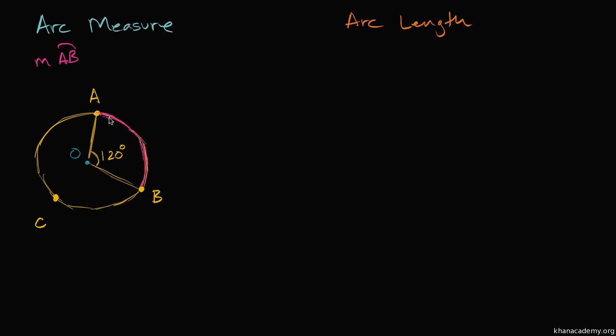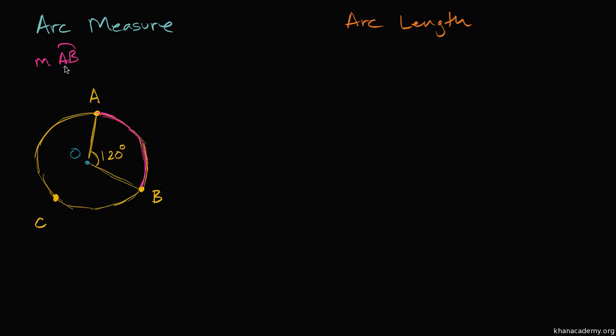So there's two ways to connect AB. You could connect it right over here, which is the shorter distance, or you could go the other way around, which would be the major arc. Now, if someone's referring to the major arc, they would say arc ACB. So when you're given just two letters, you assume it's the shortest distance between the two. You assume that it is the minor arc. In order to specify the major arc, you would give the third letter to go the long way around.